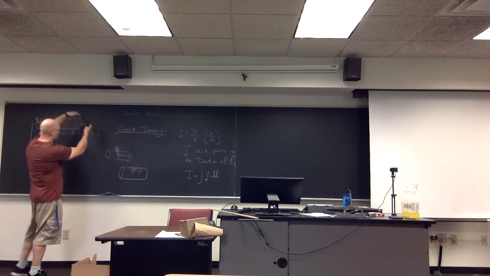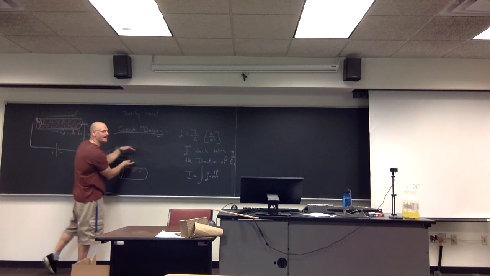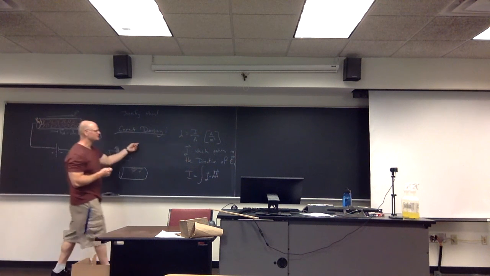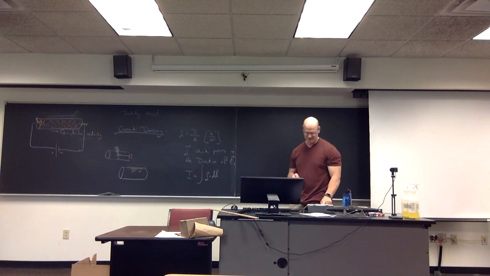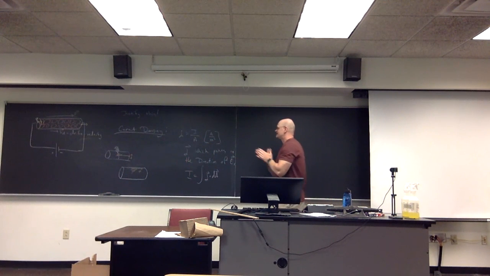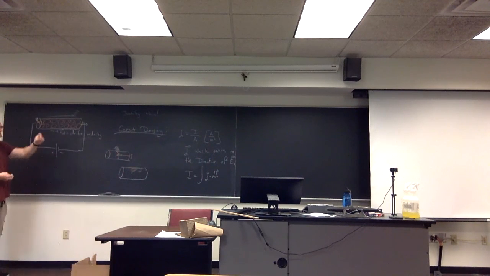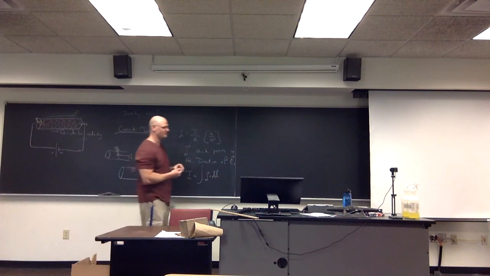The current is an average over the entirety of the wire itself, talking about how the particles are on average moving through my wire. But the current density talks specifically about how it is changing from location to location. As we're going to see in a second, the current density ends up being directly proportional to the drift velocity, which means that the current itself is also directly proportional to the drift velocity.